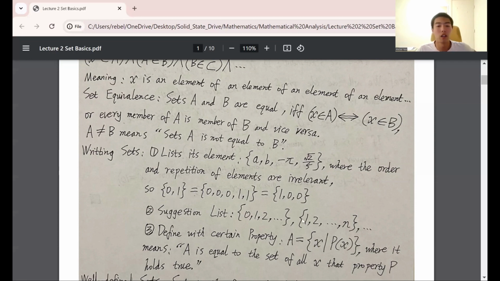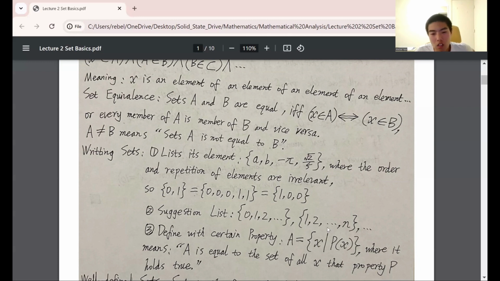And if there are too many elements, like if the set contains the integers from 0 to 1 million, then it's impossible to write each element out. You can write a pattern, something like that, which means from zero, one, and so on, to all of the natural numbers. So that's a way to write a set.